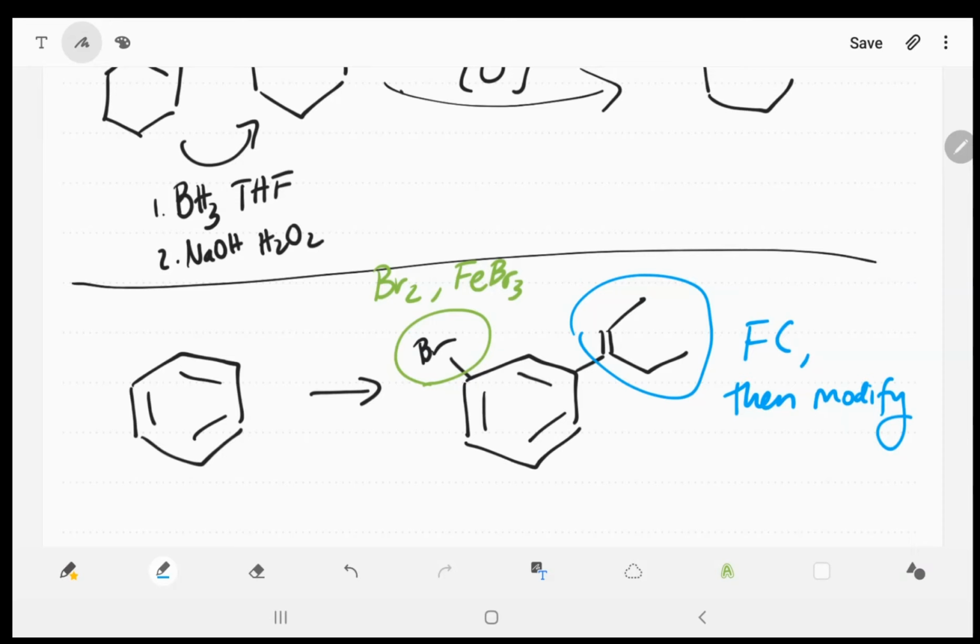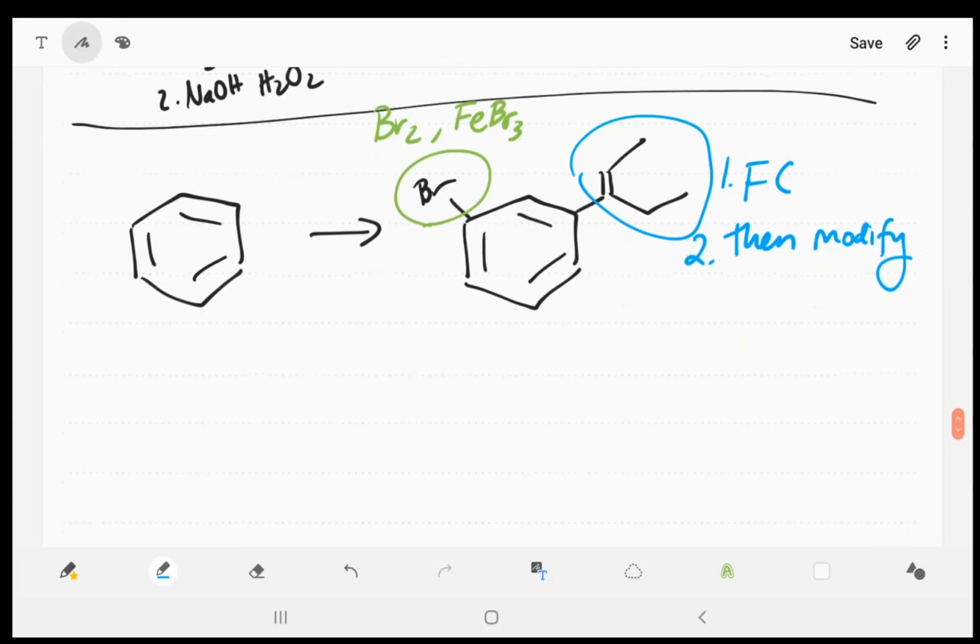Which one are we going to do first? So we notice these are meta to each other. How are we going to get them to end up meta to each other? They're both ortho-para, right? Those are both currently ortho-para directors, yes. But what's the product of the Friedel-Crafts reaction? It's a ketone, right? What type of director is a ketone? Meta. It's a meta director, right? So that's a hint. That's probably what we should do first, because we need these to be meta to each other.